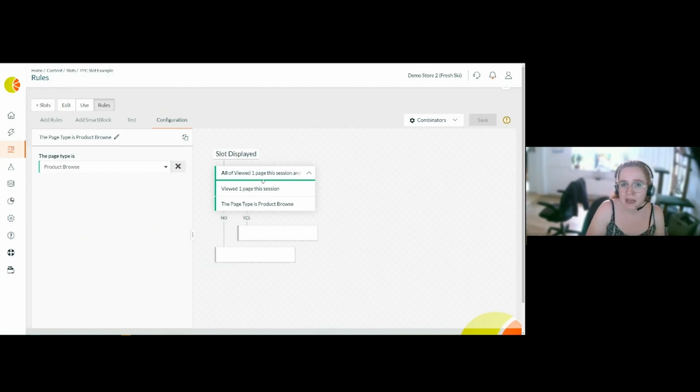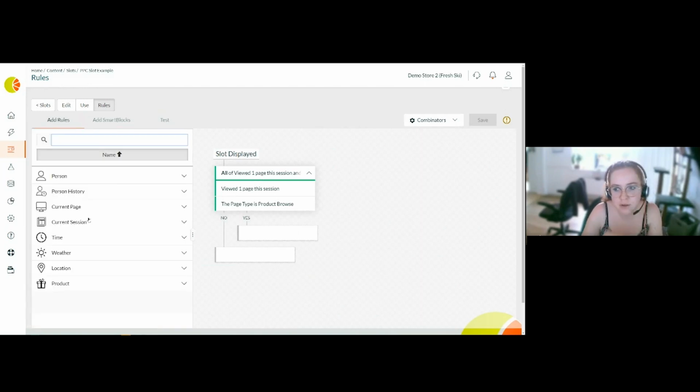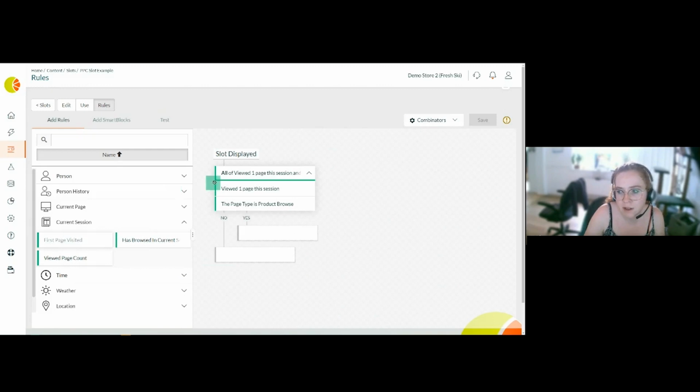So for me, I think that's when I would use this tactic rather than specifically just for ad traffic. But of course, if you do want it to be specific to ad traffic, then we can add in that first page visited rule as well.